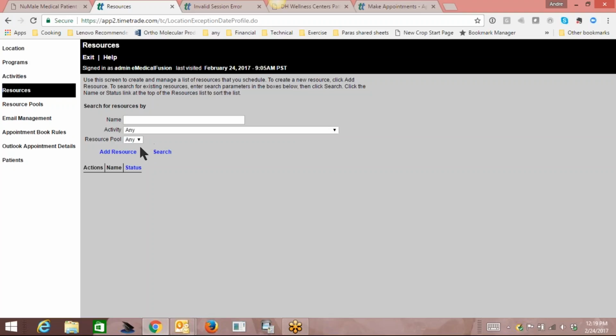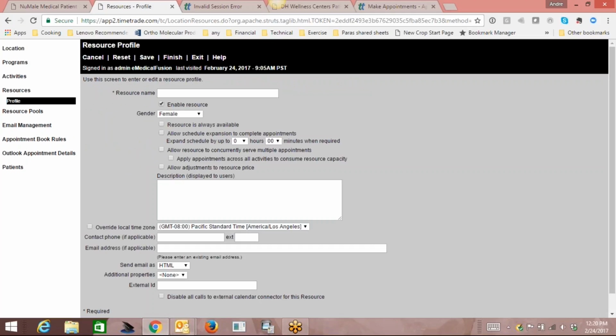So first of all, we're going to focus on adding the resources. And by resources, what we mean here is anyone who needs to be on a schedule that can be scheduled by a patient. They don't have to just be a physician. If they independently see patients and have a schedule for patients to see them, then they need to be on the schedule as a resource. Okay? So let's start with your primary physician name. What's the physician's name for this location?